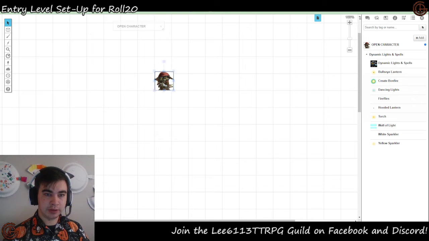So tokens you can manipulate by dragging them. If you hold Alt, you can make them an odd size. So if he's like a goblin, you don't want him to be a full square, you can shrink him, and then every time he moves, he'll be in the top left corner. This one you can rotate him.